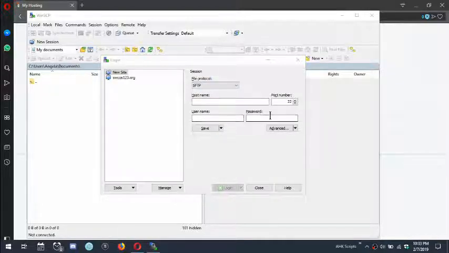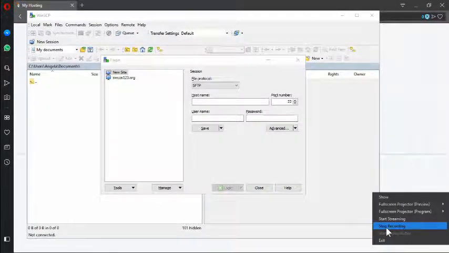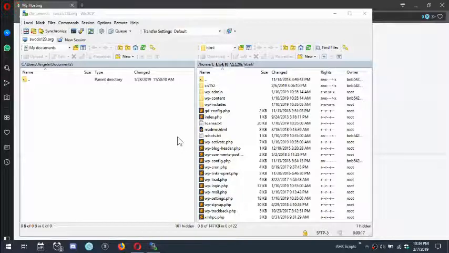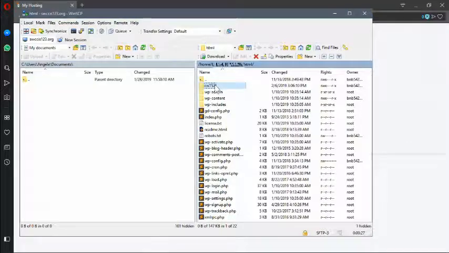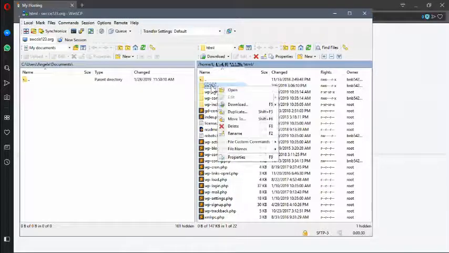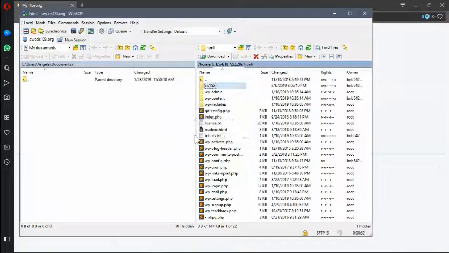Once you've plugged in your info, you want to click on the login button. Currently it's grayed out because I don't have anything plugged in. Once you have stuff plugged in, this login button will not be grayed out anymore, and you'll be able to connect. I've logged into the hosting with my FTP client, and I've got all the files listed, including the CIS 152 folder that I uploaded earlier. So I'll go ahead and delete that for a clean slate.